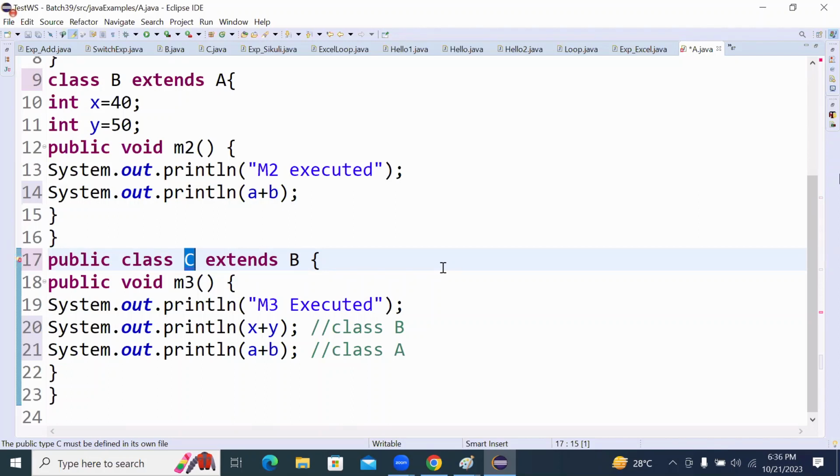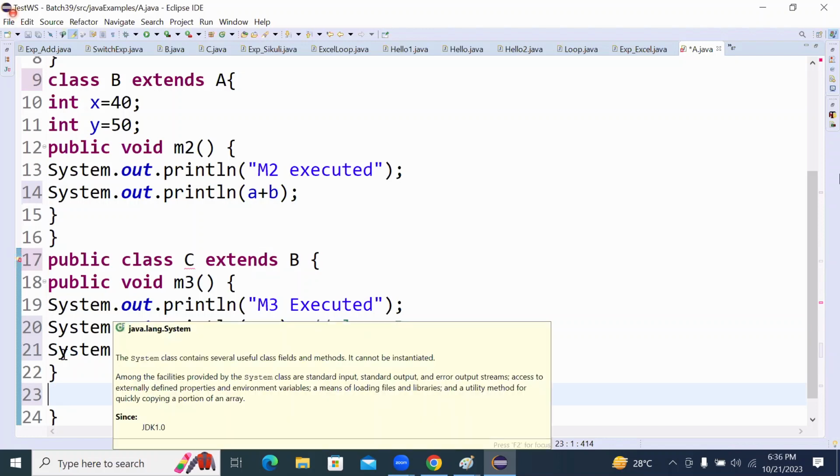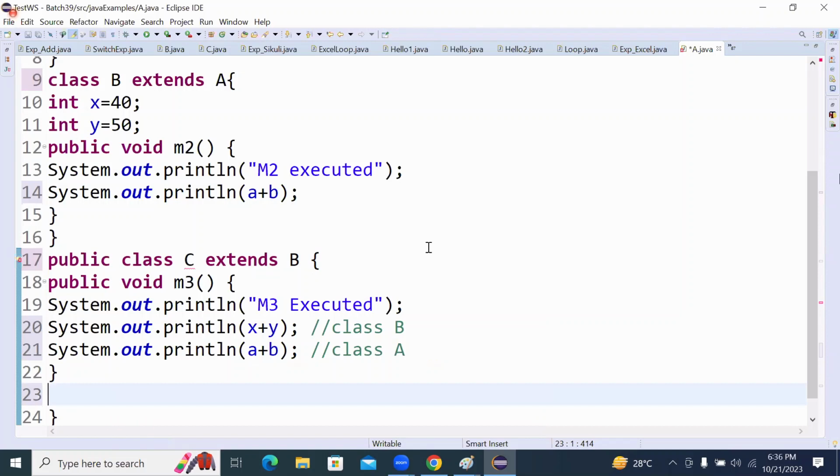Because of that, we are taking care of writing the main method. In which class? Class C. We are writing the main method in class C. The reason is class C has connectivity to all other classes.